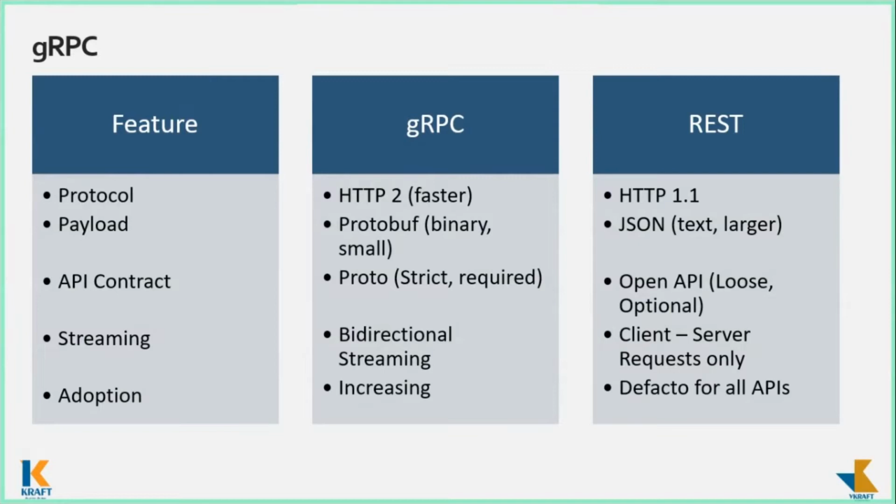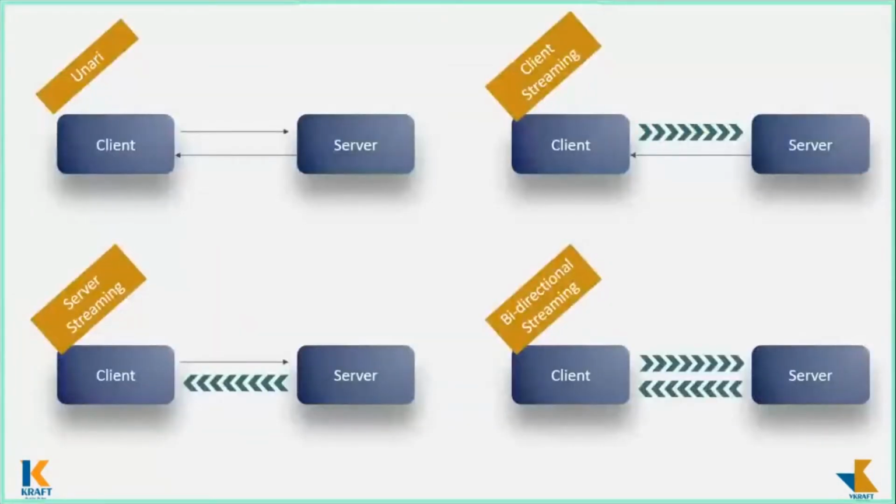And one of the cooler features in gRPC is support for bidirectional streaming between client and server, whereas REST is more of a request and response model. gRPC adoption is increasing a lot, whereas REST is the de facto standard for almost all APIs. There is a big debate happening between gRPC versus REST, but I would say both are made for their own use cases. Choose the right API at the right place, because there are cases where you might have to be a little flexible in terms of your APIs and API specification.